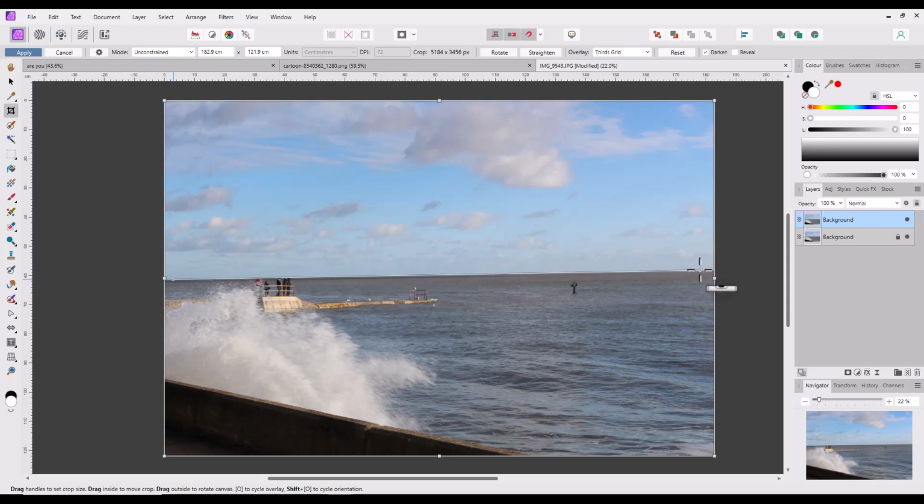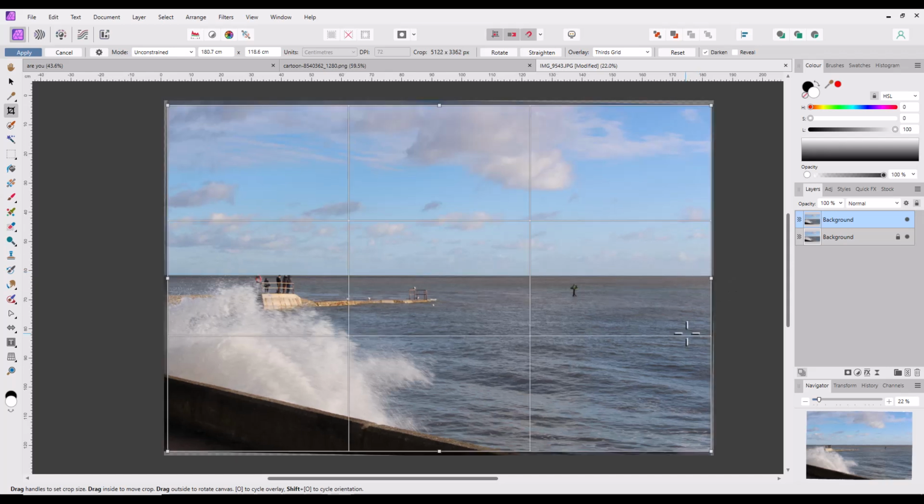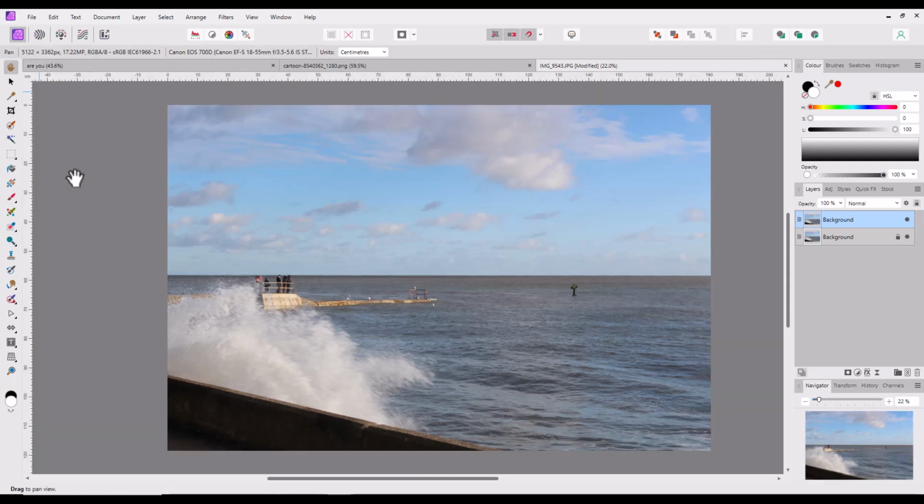And it doesn't have to be a landscape horizon. It could be a door frame or roofs of houses, whatever gives you that straight line. And then when I let go of the mouse button, it will automatically swivel the crop, and then when you click apply, that crop will be made and your horizon will be level.